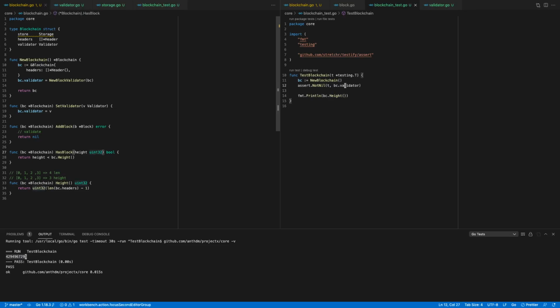So the way we could solve this is by something we really need to do, which is add a genesis block. And for the people that don't know, a genesis block is always the first block in the blockchain.